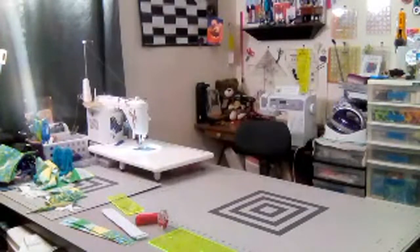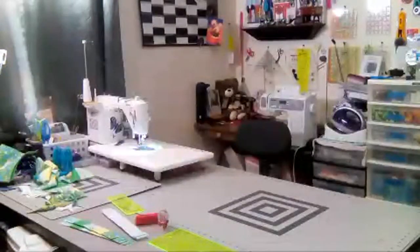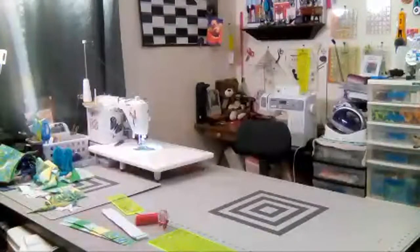One more side. Hi, Patty. Patty says my fabric doesn't listen either. So mean. Diane says, if it talks back, be afraid. Yeah, be very afraid.